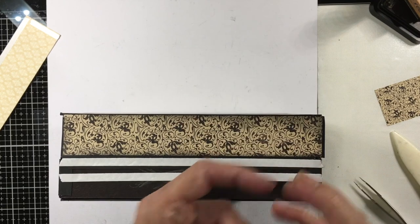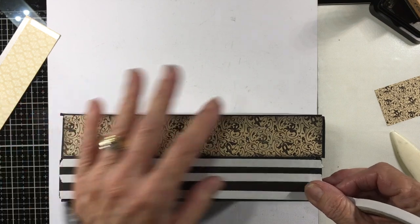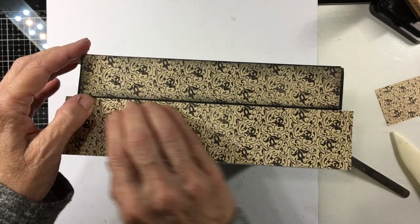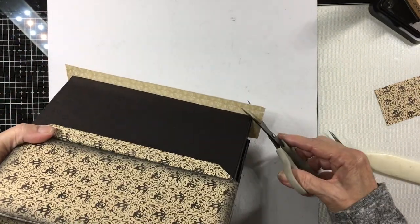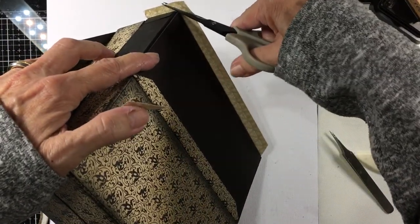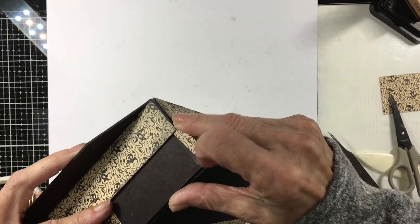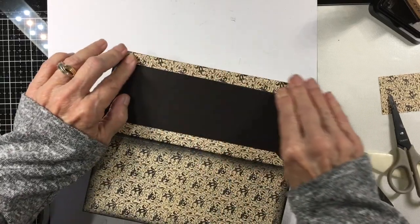You could probably not use that center piece, but I just thought it would be best to go ahead and use it. Doesn't hurt to add a little bit of security. And you're going to trim your corners. Fold over your end. Fold over this end and fold over this edge.